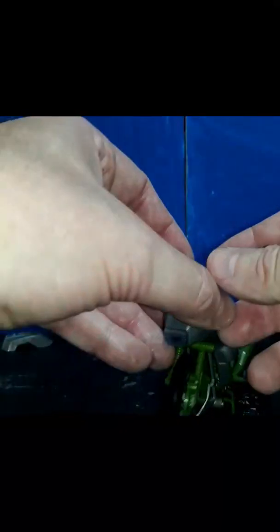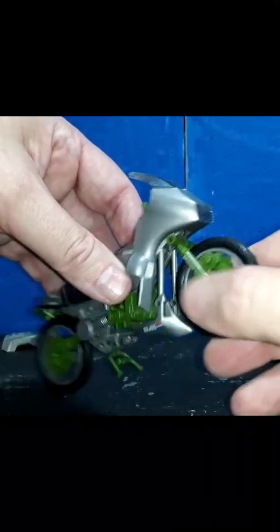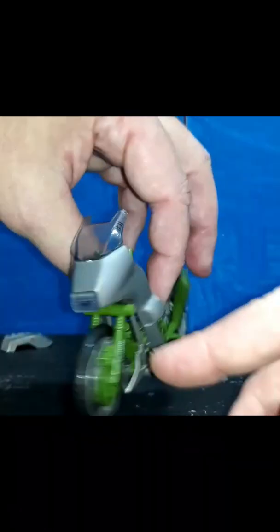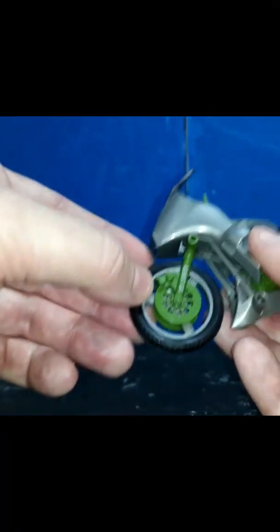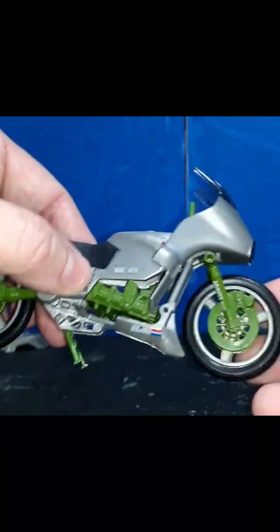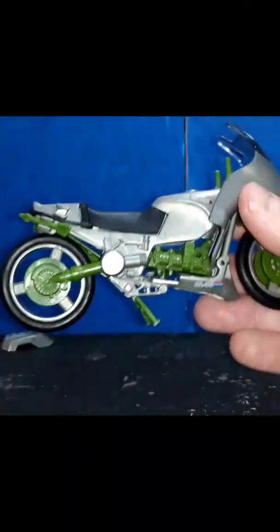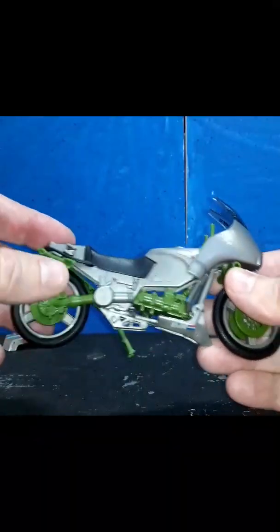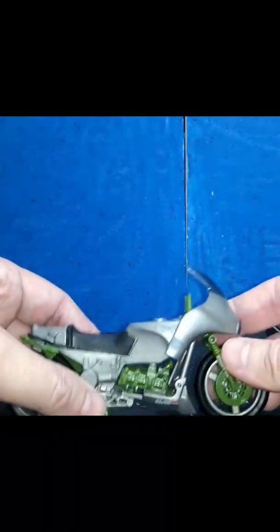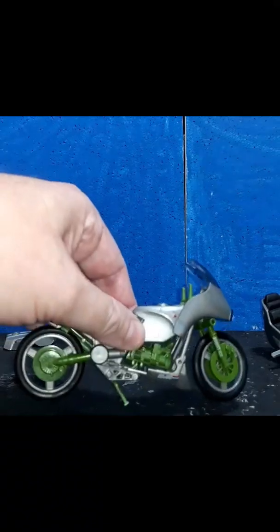The same rubber wheel, the same peg. The front here has an independently moving wheel. The fracture points on these are right about in here as well. Good detail on this though. I mean, you can see the whole brake assembly on there. Some shocks. I mean, it's very nicely designed, but flawed in delivery. It's a delicate toy to be made for a child for rough play. You know a kid's going to be taking this outside and beating the heck out of it.